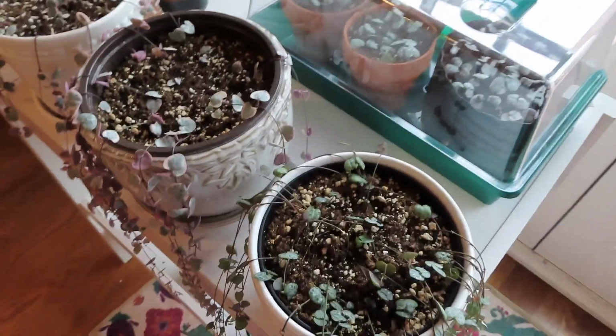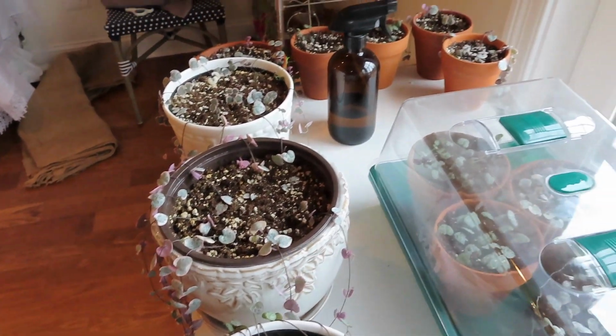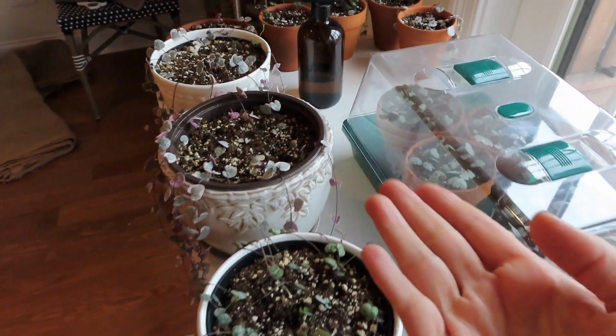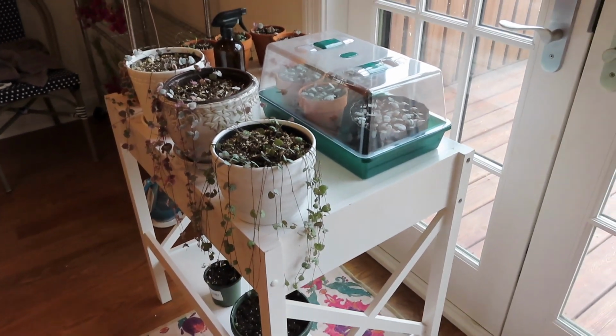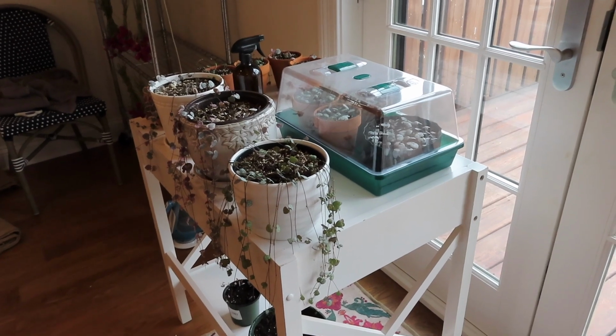Here I have both the regular green string of hearts and then the variegated string of hearts. Started with 2 plants and here we are. So again, I just love to propagate as much as I can. But now I'll take you over and show you what's underneath the grow light.